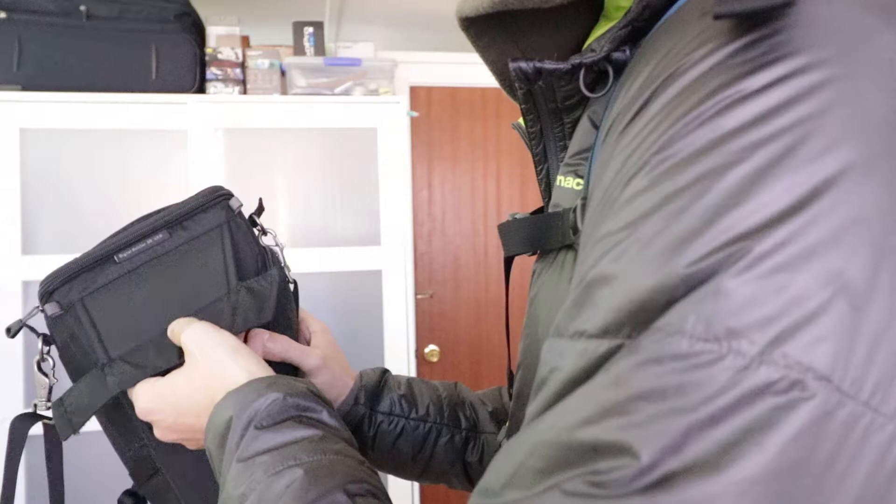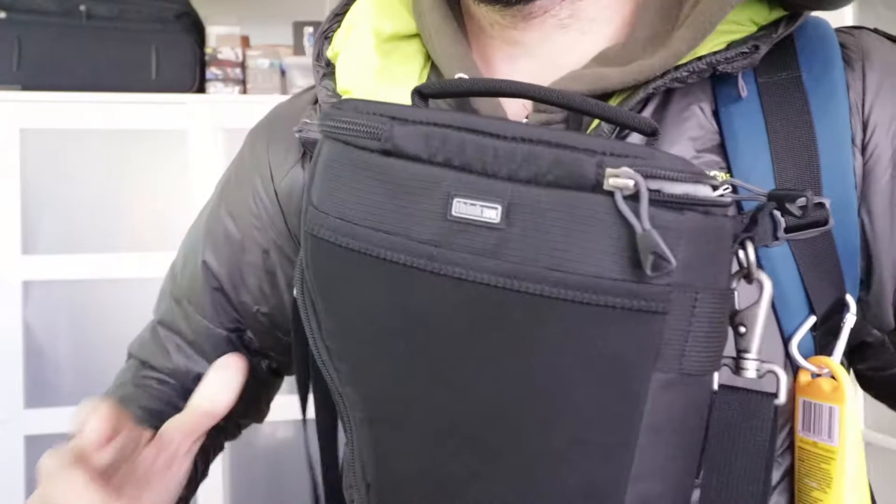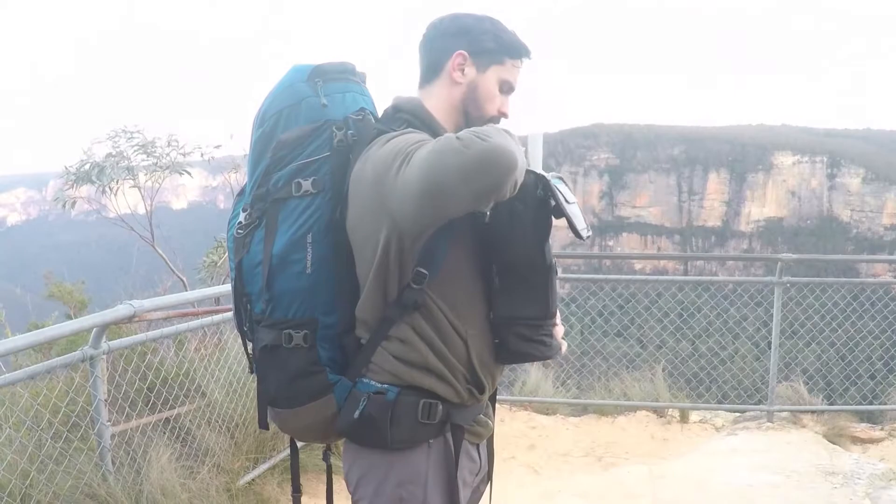This bag is in the shoulder bag section of the Think Tank website. I didn't purchase it because I wanted to use it on my shoulder — I've tried it a few times as a shoulder bag, the strap is pretty long at 155cm, which is longer than my other Think Tank shoulder bag. It's pretty comfortable. But where the bag actually shines is when you put it on your chest, using the chest strap that you get with your hiking bag. After a few seconds, you won't feel that you have a bag — you'll forget that you have a camera attached to your chest, and this is really amazing. It means that you will shave a couple of kilos off your hiking bag, and at the same time you get really quick access to your camera when you want to take a picture. It's perfect.